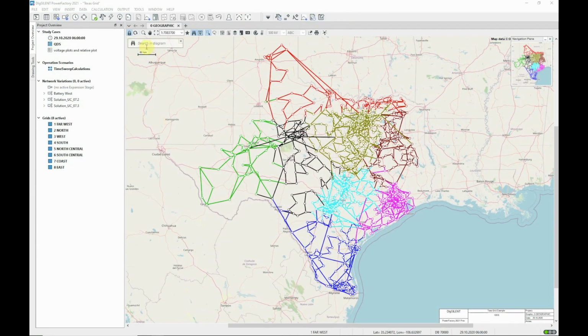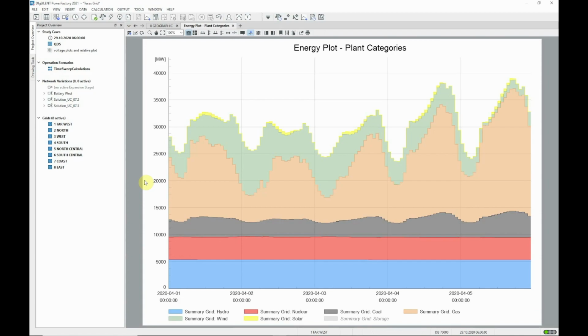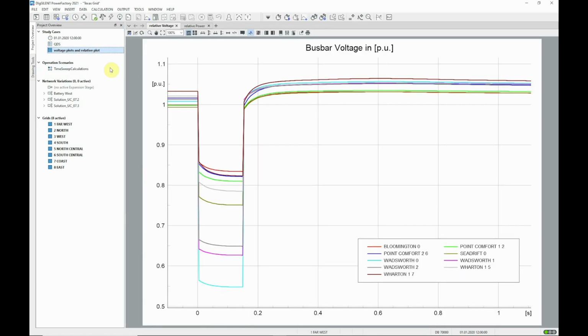The functionality of many of our standard plots, namely XY, bar, scatter, and energy plots, has been completely updated. In addition to the existing features, a simple click gives access to the underlying data for a single data point. And here you can see that when the mouse is hovered, a summary of values for that point in time is shown.